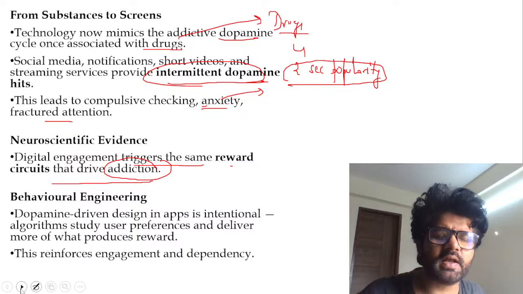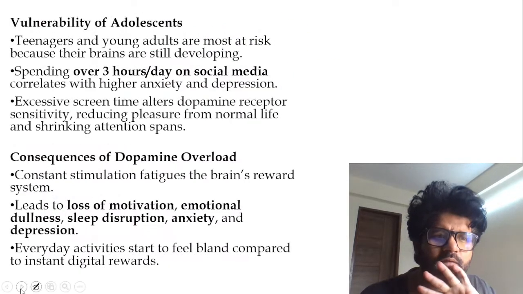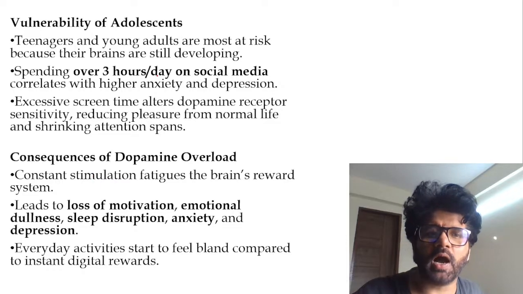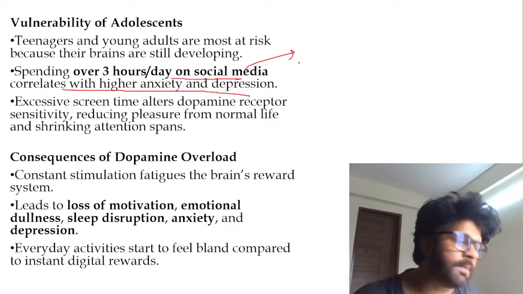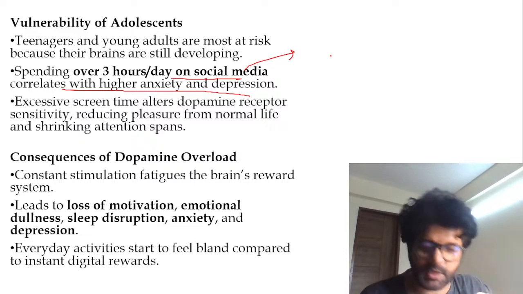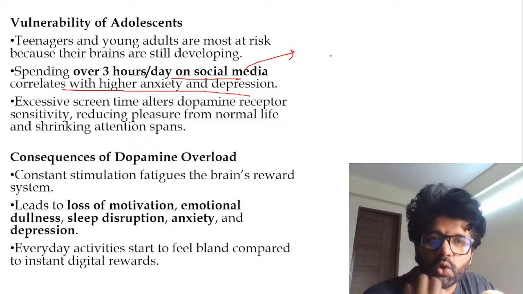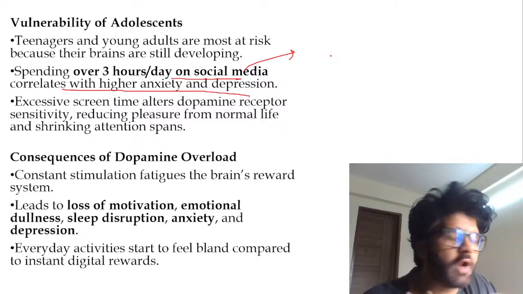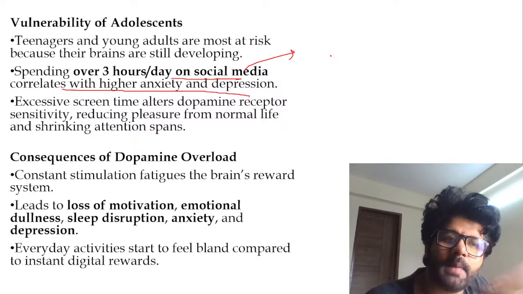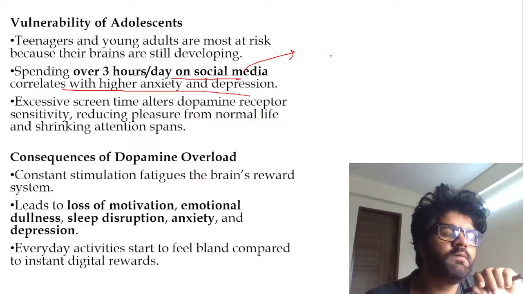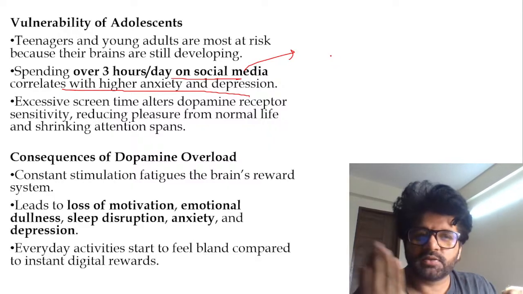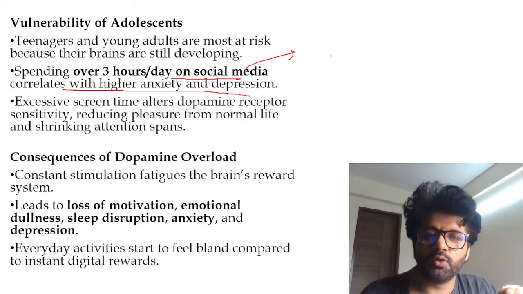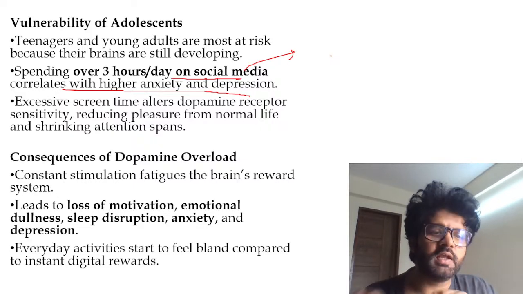The basic rationale here is there are certain terms which you have to understand. Spending over 3 hours per day on social media correlates with higher anxiety and depression. We are going into depression because we are watching more and more. Let's say you're watching these reels, dopamine is released, you're happy. But once you put it down because you're sleeping, you will feel like, no, I still need to see something. I want it. Oh my god, give it. It's just like the Udta Punjab thing. We are all taking drugs right now.